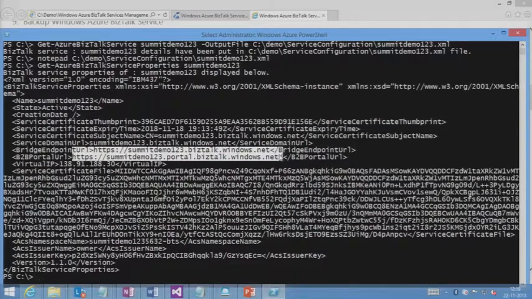You can also get the properties. It's a little bit hard to read. For example, you can get the IP address of your service. You can get the portal.